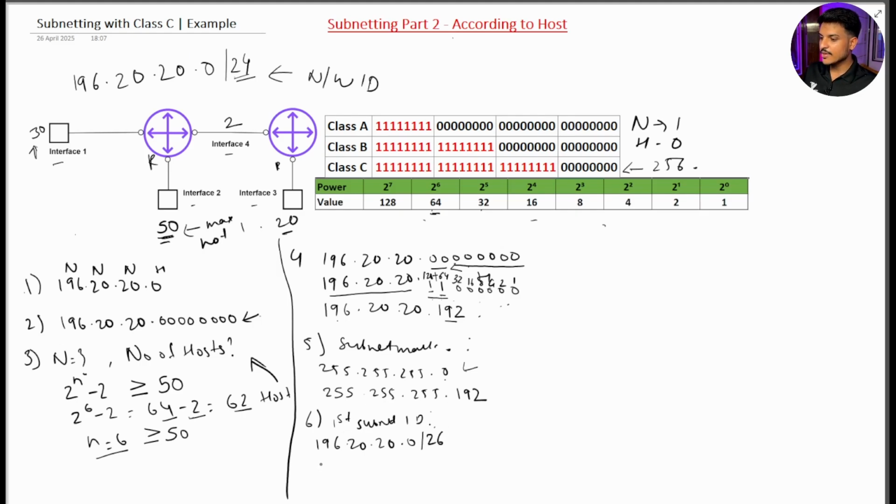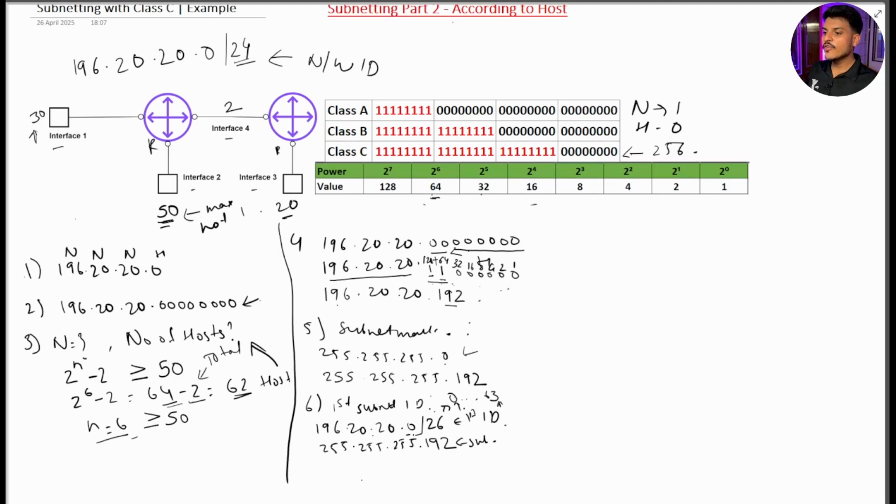Okay, now what will be our subnet mask? The subnet mask denotes how many bits are given to network and how many bits are given to host. In class C we already know the first 3 octets are given to network, so we will write 255.255.255, and in the fourth octet some bits are given to network. How many bits? The 2 bits, and in decimal it is represented by 192. So it will be its subnet mask. Okay, this was its first subnet ID.